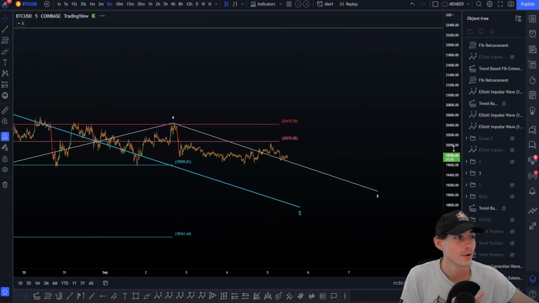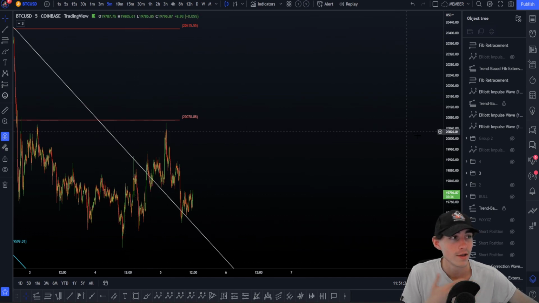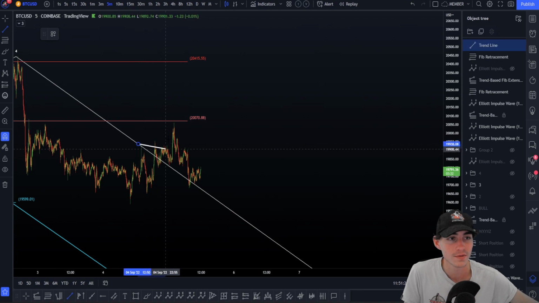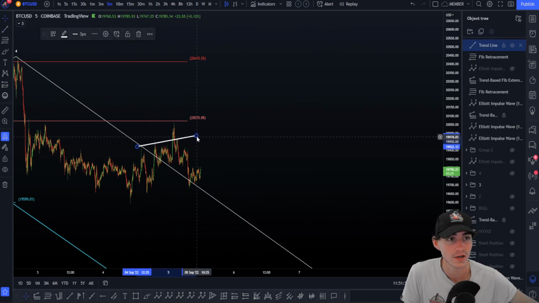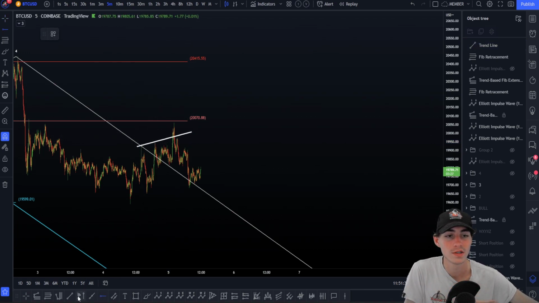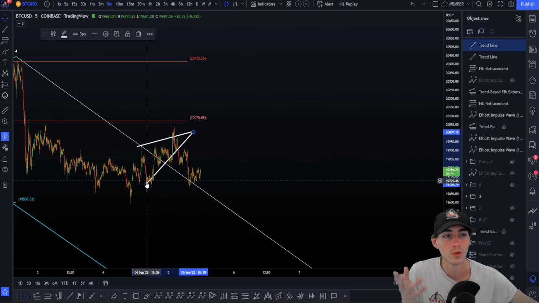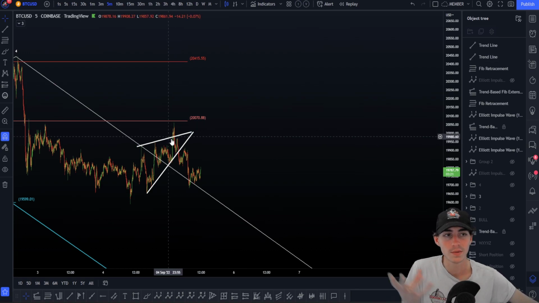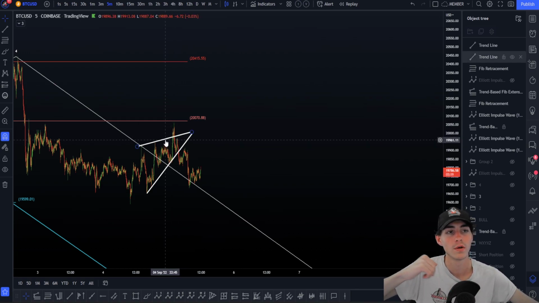Right there, we got a possible wedge, so to speak, a 1, 2, 3, 4, 5 here. So I was looking for a liquidity grab, so to speak. We just try to break this to the upside, this resistance right here for this wedge. I'm not going to give you more details about this, not going to spend an hour on that, but we were looking for a possible break to the upside to make a lot of people long in here.